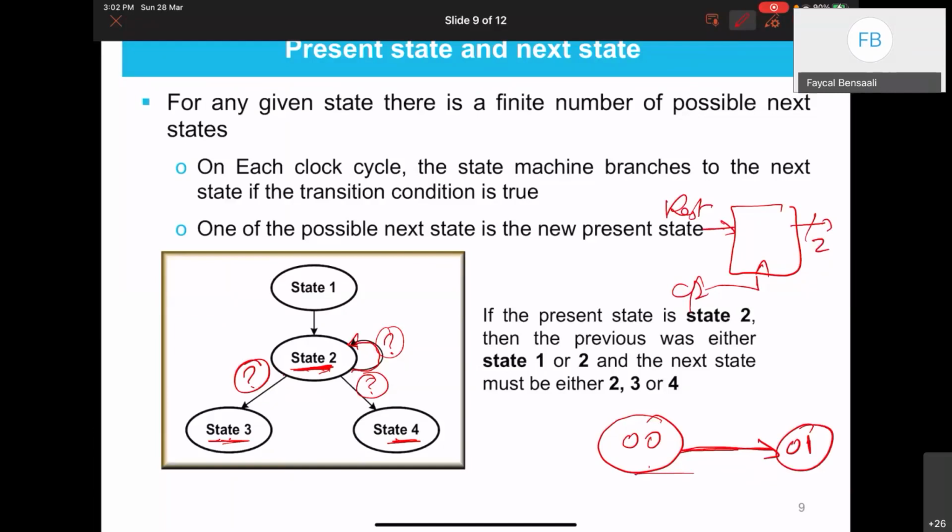Of course, this test will happen every clock cycle. So every clock cycle, if we are here, we go to the next state, 0, 1. But if there is a reset, if reset is 1, we stay here, 0, 0. So the next state could be 0, 0 if there is a reset, or it could be 0, 1 if there is nothing and there is no condition here. So here, this means rising edge. Every rising edge, we go to the next state.